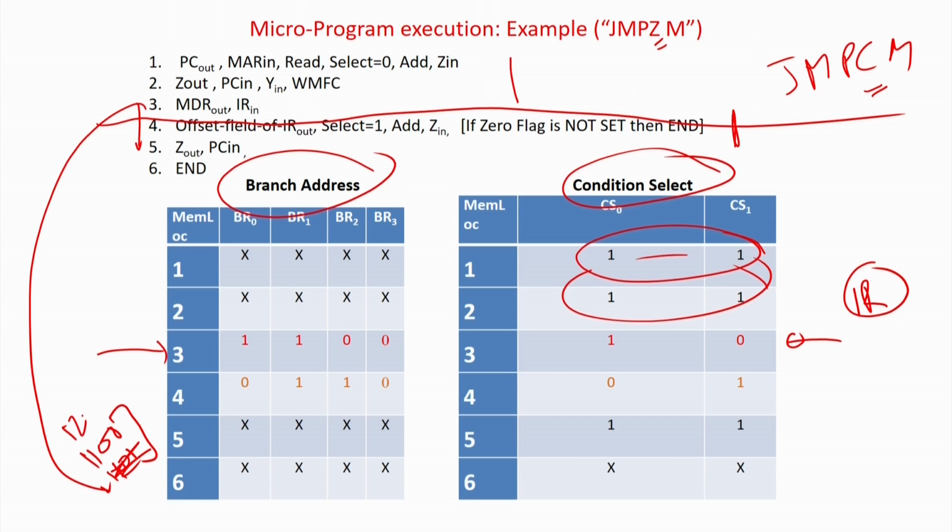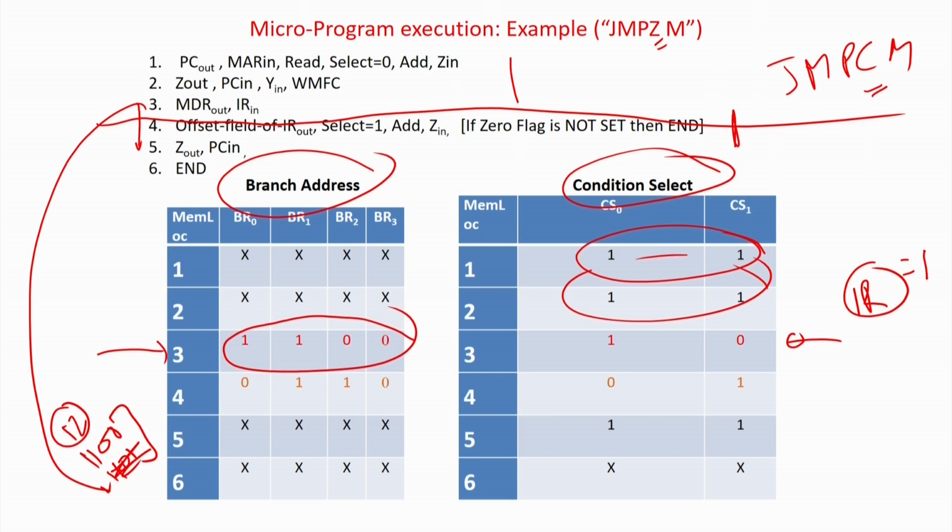So, maybe memory location number 12 is the only part which is going to be different. If the instruction register is giving the value of 1, which corresponds to jump on carry, in this case it will jump to this memory location, because the condition is 1 0. So, it is going to check.